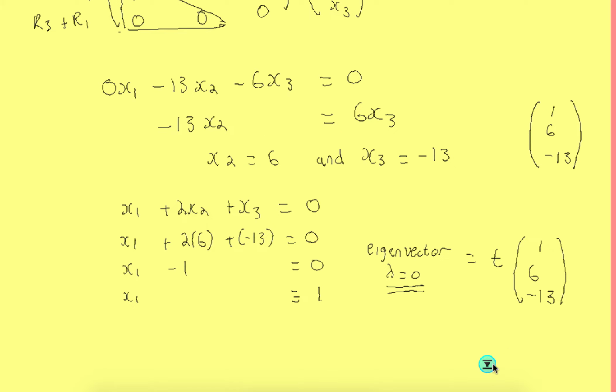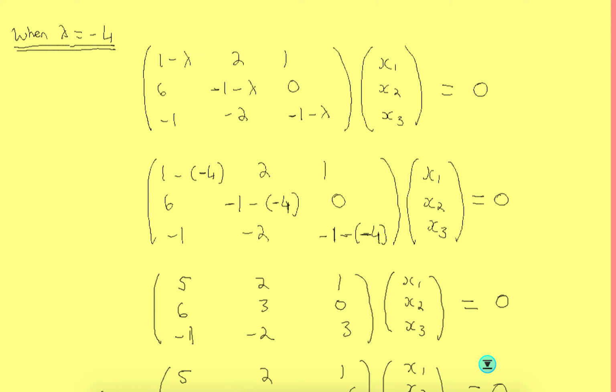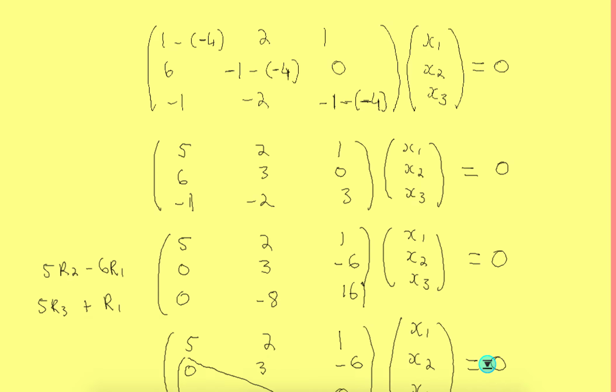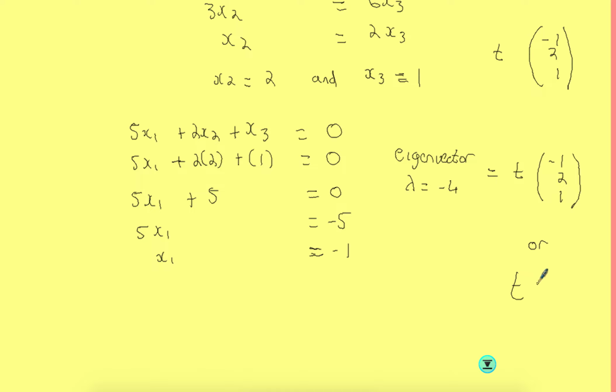I could have had t of negative 1, negative 6, 13, because that's the same answer. I know that's a very common question that comes up as we're doing it, and I thought I would say that as I was doing it. So I would only give that top answer, but if you gave that answer, it's the exact same thing. Same in this one. If my numbers came out and I got 1, negative 2, negative 1, it's the same thing. It doesn't make a difference. You'll get the same answer. Anyway.